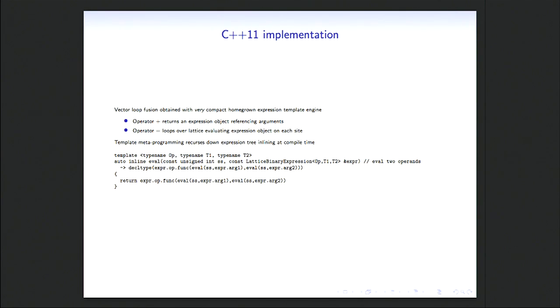We then wrap it in an expression template engine, which does all the usual loop fusion transformations and so on for complex expressions. I'm not going to talk about that in great detail, but it's a well-known programming technique. And again, we use C++11, so we were able to reduce the expression template engine for the vectors down to only about 200 lines of code. This was, again, something like 10 to the 5 lines of code in prior packages, enabled by C++11, because with C++98, you had to enumerate all the possible return types, whereas we can infer recursively the return type in all our expressions by using auto and decltype in a nice recursive way.